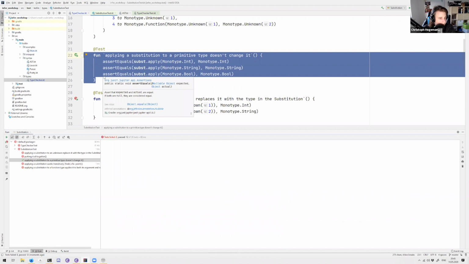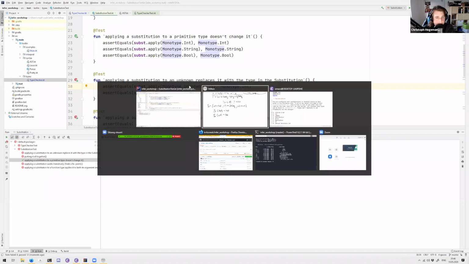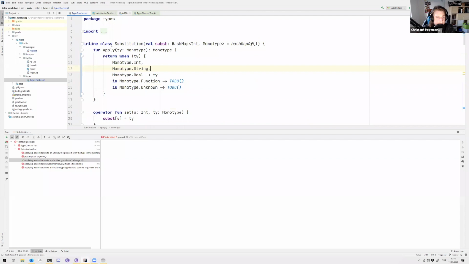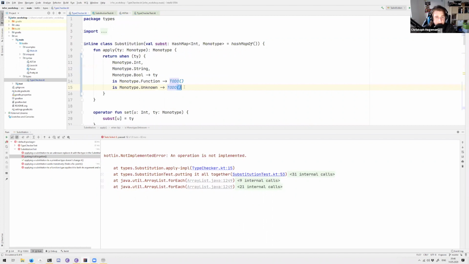All right. So what's the next test here? We say if we apply the substitution to an unknown, and that unknown exists in the substitution, it replaces it with the type that we look up. So how about you tell me how I'm going to implement that case, because that is going to be this case.